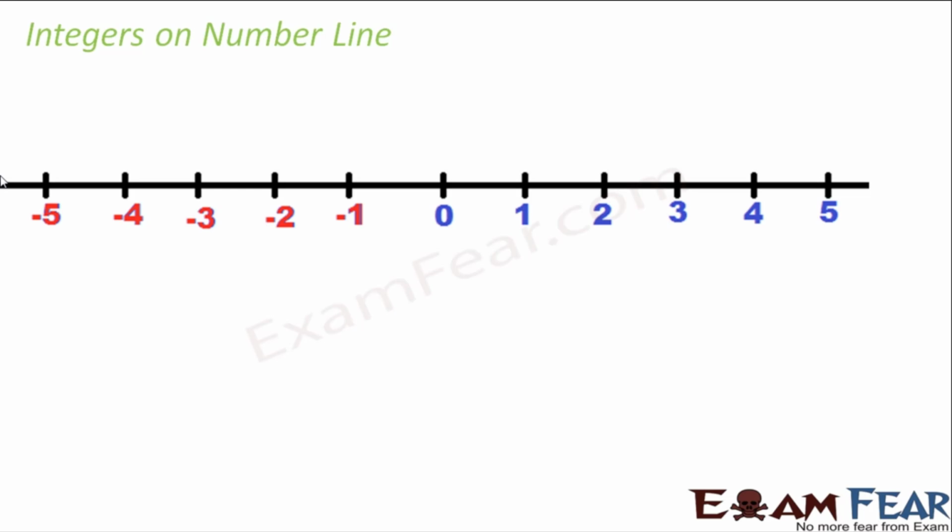So how do we locate different integers on a number line? If you are looking for a positive integer, then you should definitely move towards the right of 0. For example, if you are looking for plus 3, then you need to move right of 0 and take 3 jumps, like 1, 2, 3, and that's how you reach 3. Now if you want to reach a negative integer, then you definitely need to move towards the left, like minus 3 would be on the left of 0. So depending on whether you need a positive or negative integer, you need to make your jumps in the respective directions.